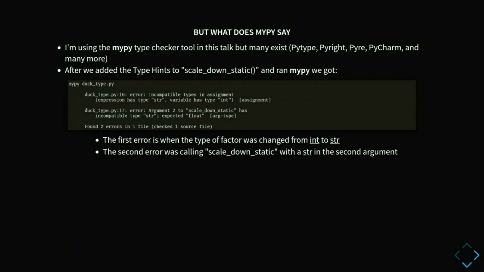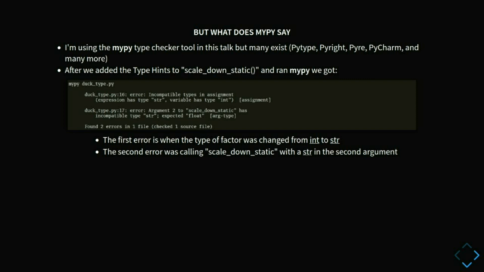And so this slide is talking about a particular type checker called MyPy. And there's quite a few out there. On the top line, I'm saying that there's PyType, PyRight, PyCharm, and more. I'm just using MyPy because it's open source and easy to see. It was one of the first ones along with PyCharm.